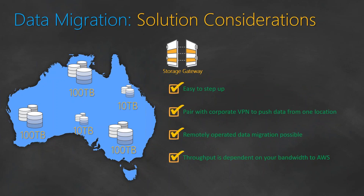So we are left with only one option: Storage Gateway. Does this help solve our problem? Storage Gateway is really easy to set up — just a VM. You download it from your Amazon console, set it up, and allow the Storage Gateway VM to push data through the corporate network to AWS. But once again, your throughput is going to be dependent on your bandwidth to AWS, so unless you have something like Direct Connect, you are not going to achieve high throughput. The client had a very strict time frame, so although Storage Gateway seems to be the easiest option, we are time-constrained here.